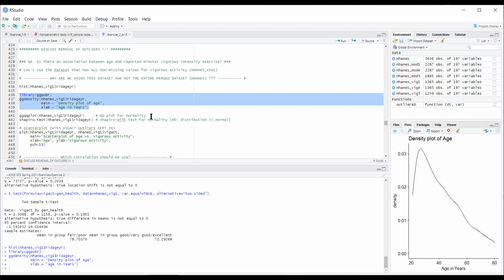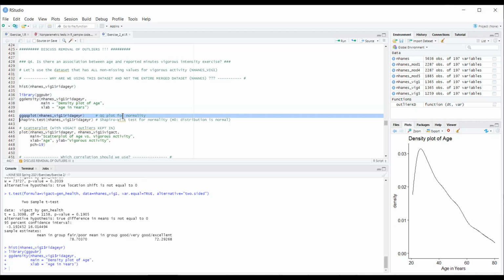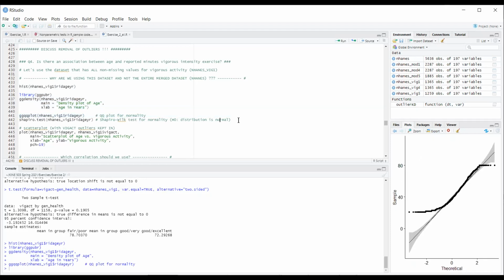Okay, so some other ways that we can test or look at normality is to run our QQ plot. Sorry, let me just copy and paste these two. All right, so you can go ahead and run just the ggqqplot.